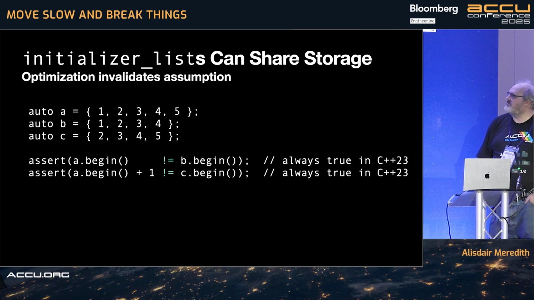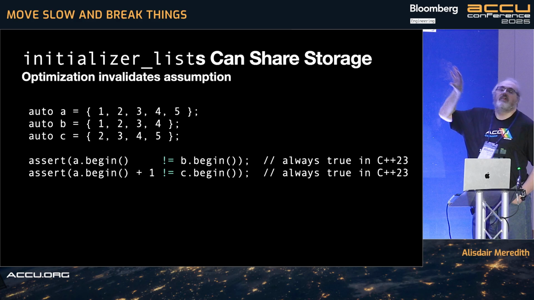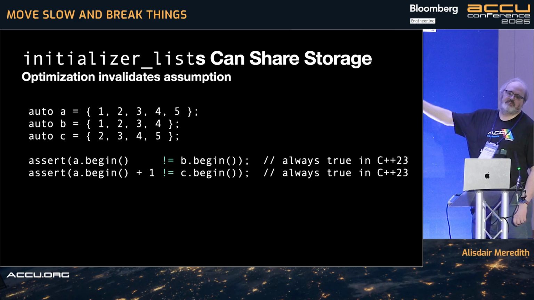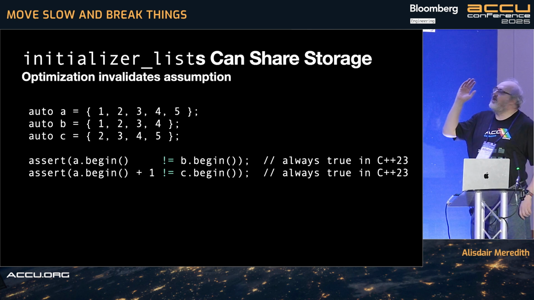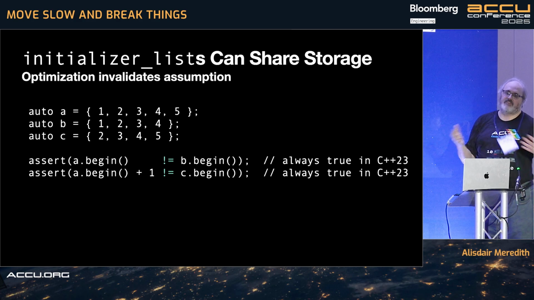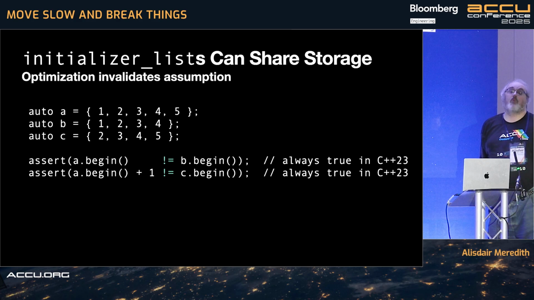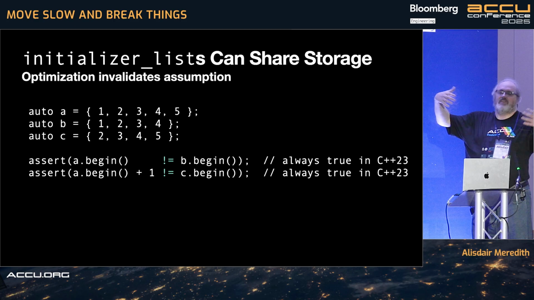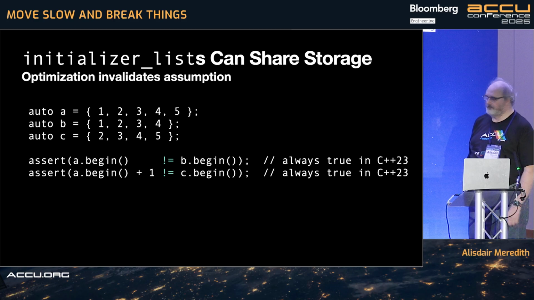So in C++23, these identities, A.begin() equals B.begin(), A.begin() equals C.begin(), A.begin() plus 1 equals C.begin(), they are always false. They're not allowed to overlap. So if you have these kinds of assumptions, you might find a silent change in meaning of your program because we're now allowing these to overlap and be effectively coalesced to have more efficient runtime representations of your program. We're not requiring it. So you can't assume that these will suddenly start turning true instead. It's within the vendor's freedom of implementation that they did not have before.